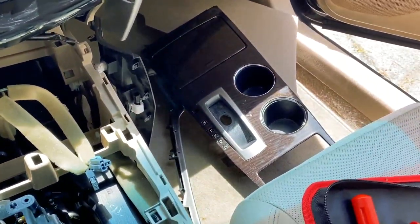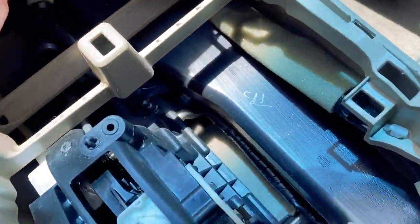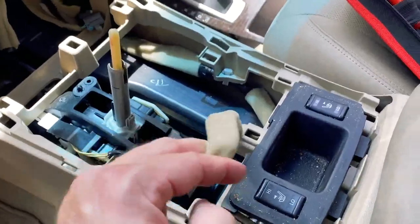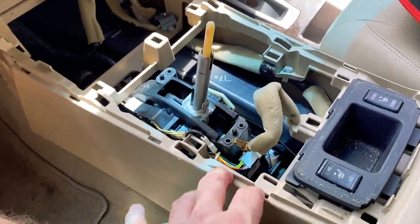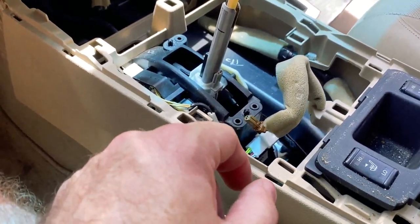At last I have the mechanism here completely exposed. The part that is failing, from what I was seeing, is way down underneath this. I thought maybe I could get to it without having to remove all the linkage for the transmission, but this thing is not as easy as it appears. It looks like I have to go deeper to figure out how to get all of this out of the way. Even though I've disconnected the wires, there's still that cable going to the back that's blocking me from lifting this completely up and out.